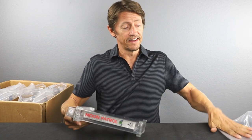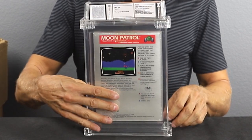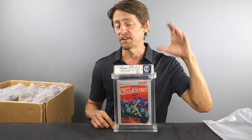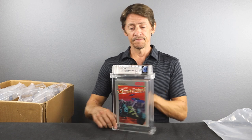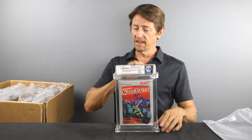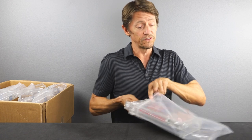Now this here — Moon Patrol. This is a 9.0 A+. This is the original 1983 version. There was a 1987 silver box version, but this 1983 one is super rare. Hard to find anywhere on the market, either complete box or sealed — sealed is near impossible. I think we've seen two of these in the past five years, this being one of them. As you can see, the original version has much larger artwork; the 1987 box has the artwork cut down with a big red banner. Super tough to find sealed, so we're definitely happy with a 9.0. Anything in 9.0 or above in this original 1983 version is great to have in your collection.